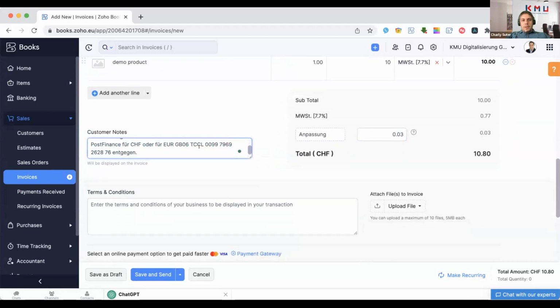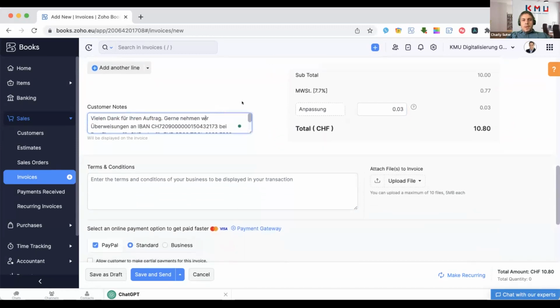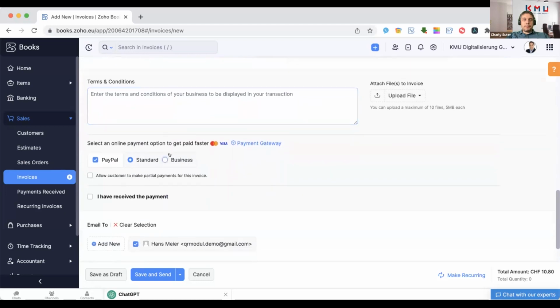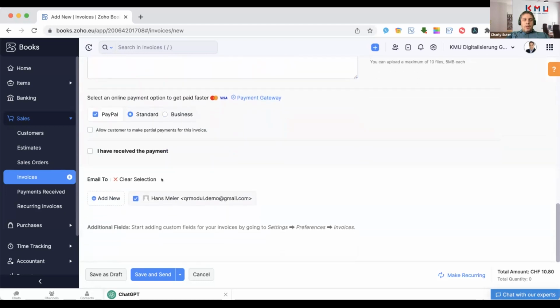And this is the information you already have stored, it doesn't have to do with the QR module. It's the information you have as a customer stored in your settings. And then you have here the customer you want to email it to.